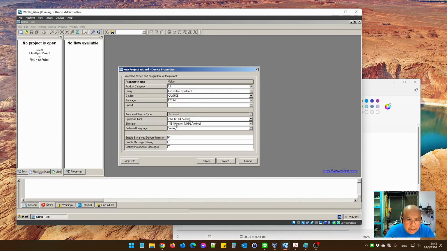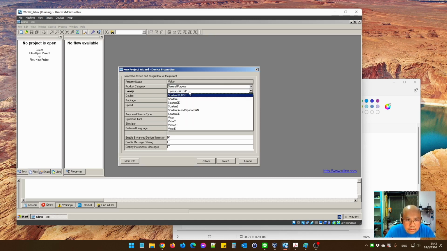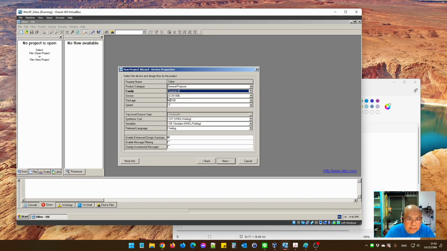Then check here. For this project we use the Xilinx XC, general purpose Spartan-3E, XC3S100E, and this is a package CP132.